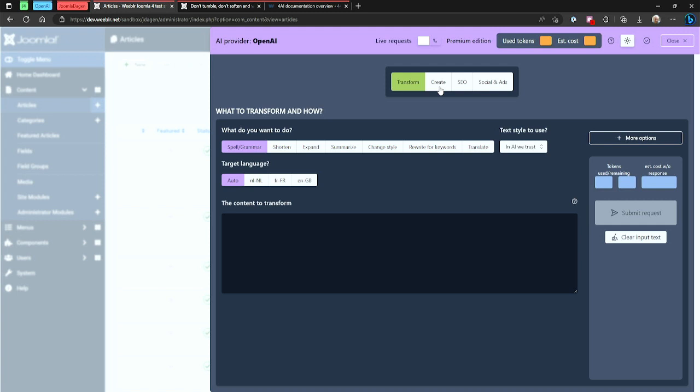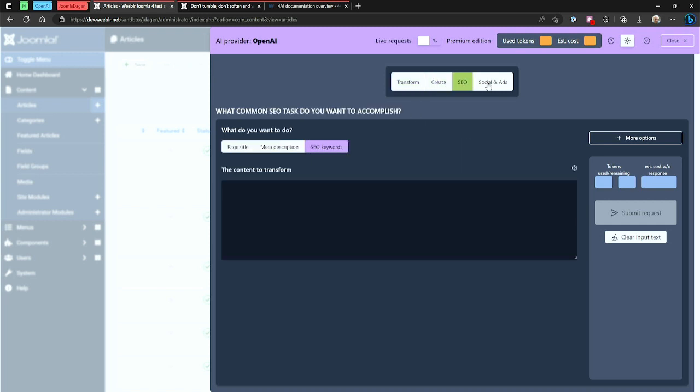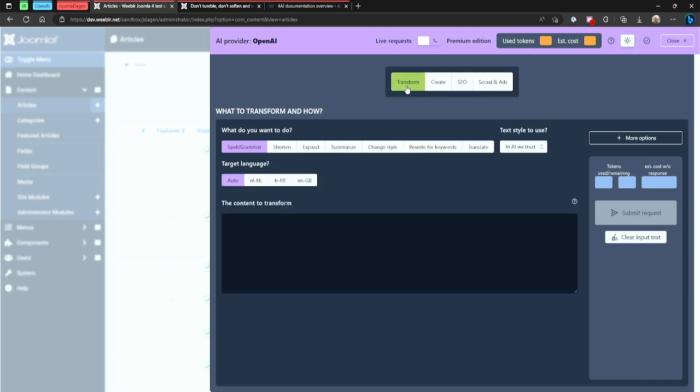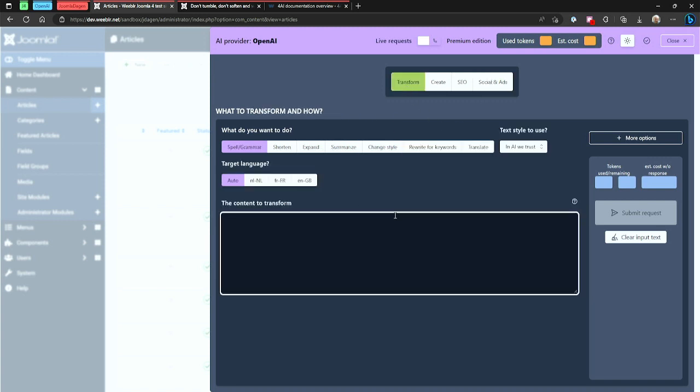So you can open this wherever you like in Joomla, except for the homepage, basically, and pages where it doesn't make sense. But basically anywhere, like you are in a listing, like you're in Hikashop or K2 on Joomla 3 or Virtuemart or just Joomla articles, and depending on where you are, it's going to be slightly different, but it's going to be roughly what we see here. So I was just on the list of articles, so there's no input data. So at the very basic form, you've got transform. You can create things, you can do SEO, and you can do social. And from here, you can type some text and do spelling, expanding, and so on. All these features that we're going to see here.